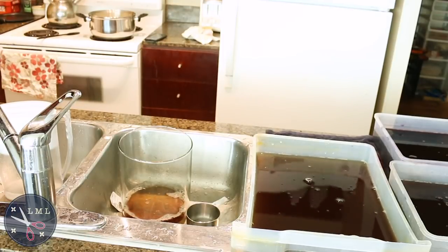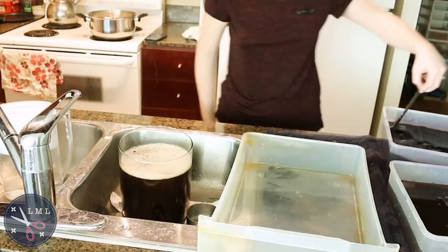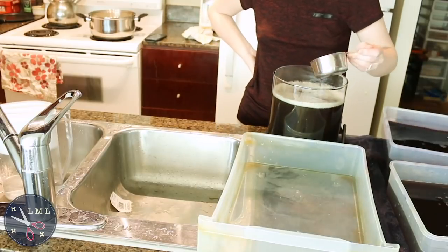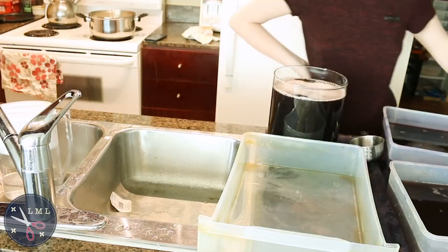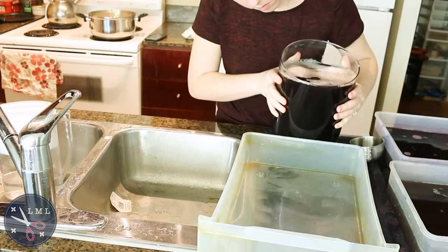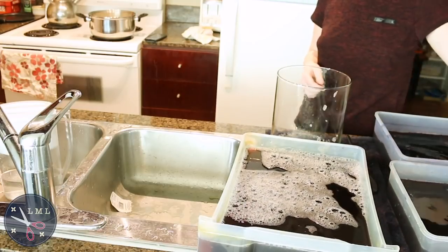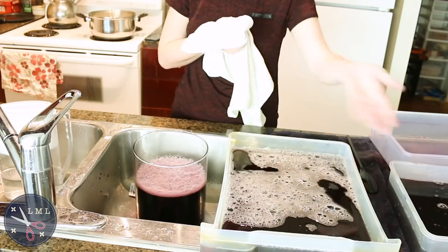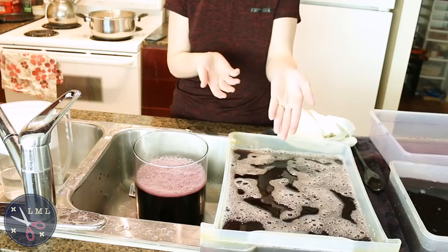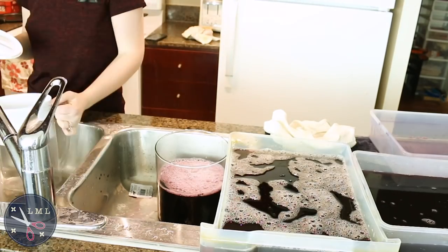My theory: I mixed a little of what's left of the grape juice into what's left of the yellow, and a little grape juice into what's left of the avocado pink. If I do this hank half and half, maybe I'll get purple and green. Let's channel Bob Ross and just make pretty colors. I'm keeping the grape juice separate so I can add it to the dye baths if the yarn isn't coloring well. The yarn will sit on the stove for about an hour and a half to get up to temperature with the alum, then we'll do the whole dye thing again.